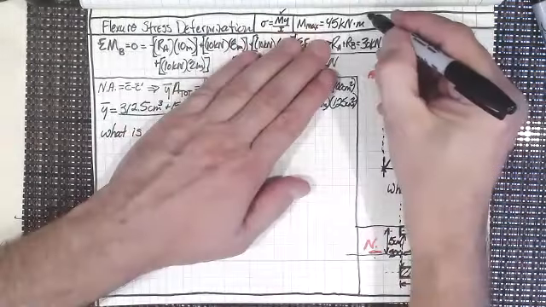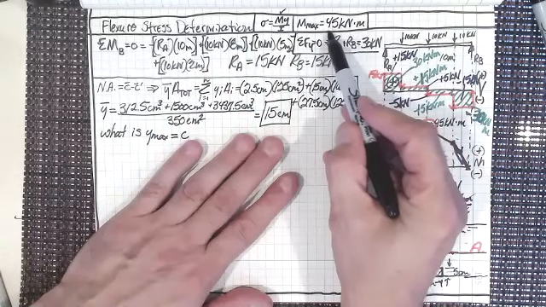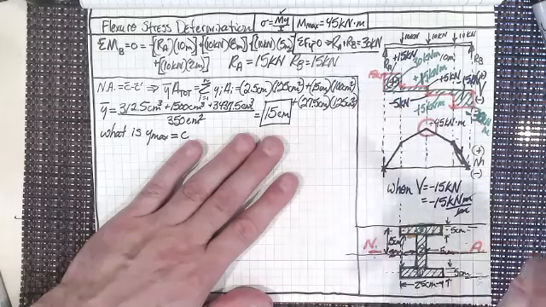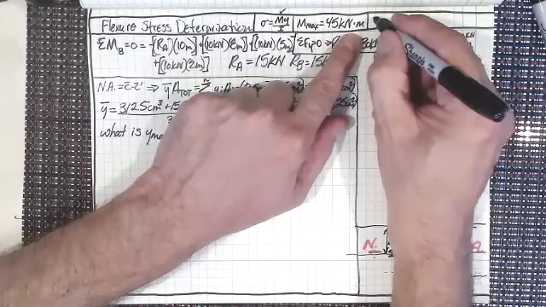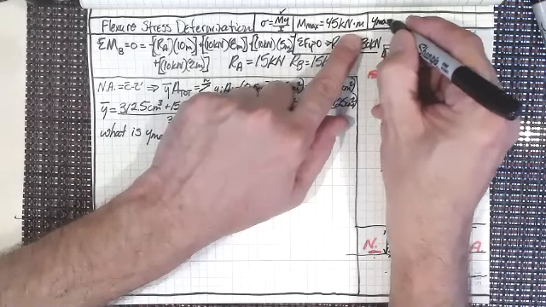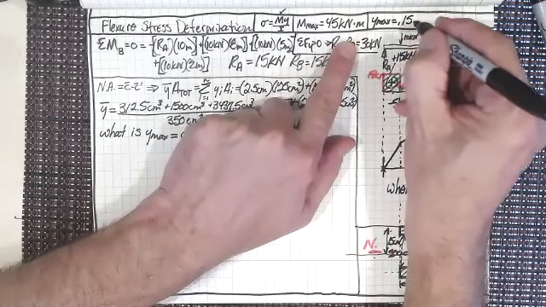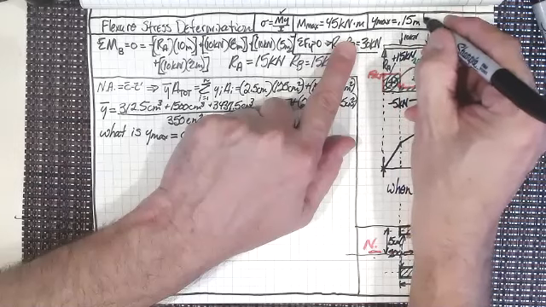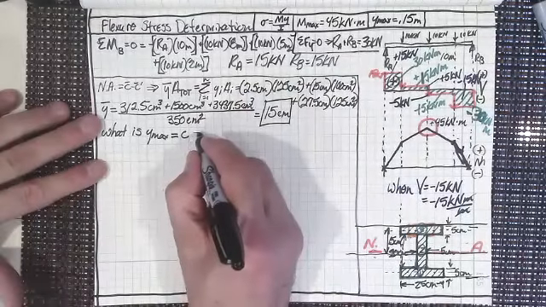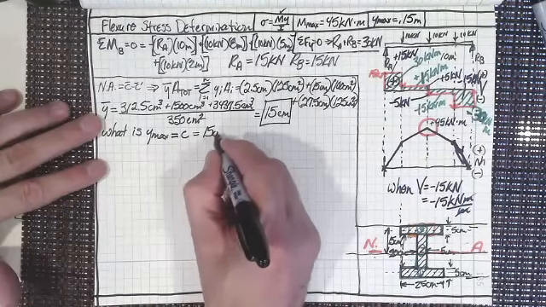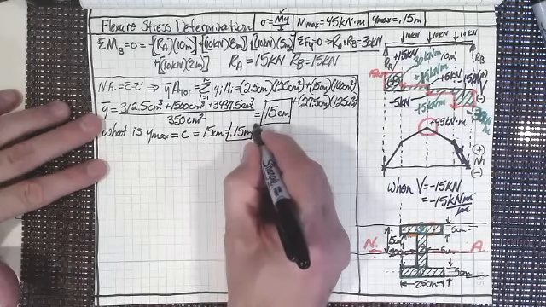But I wrote this as kilonewton meters, and I'm not going to write that in the equation. It'll be 45 times 10 to the whatever. I'm not going to write this as centimeters either. Now that we're getting up there, Y maximum is 0.15 meters. Okay, so everybody, 15 centimeters equals 0.15 meters. There you go.